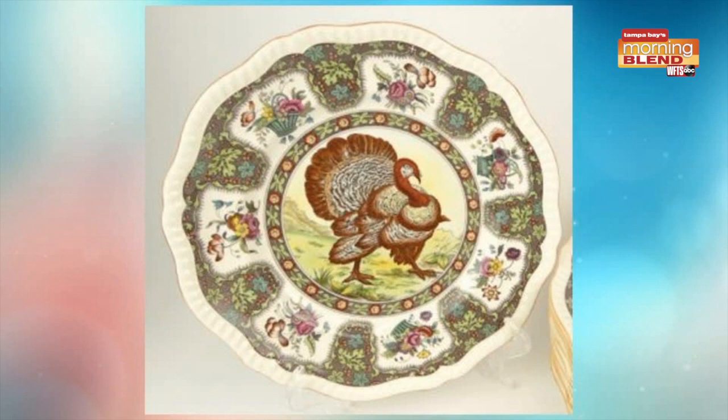And actually, it's about $40 for one plate. I had a feeling it was close, right on the line. Yeah. Right on the line. And $40 for one plate. But remember, a $40 plate is a pretty expensive plate. Yeah. So that's what we're seeing here with this particular one.